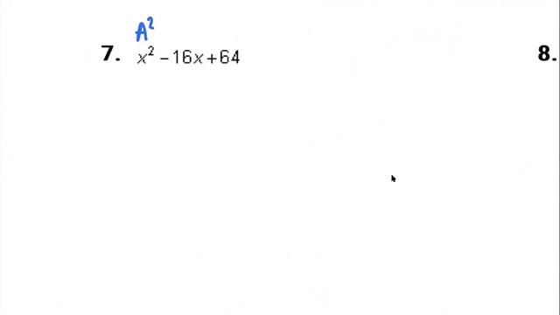64, okay, that is a perfect square. So that is actually 8 squared. All right, and if you don't know if something's a perfect square, you plug into your calculator the square root button and then your number. If it gives you a whole number, great, you know that's something that gets squared.